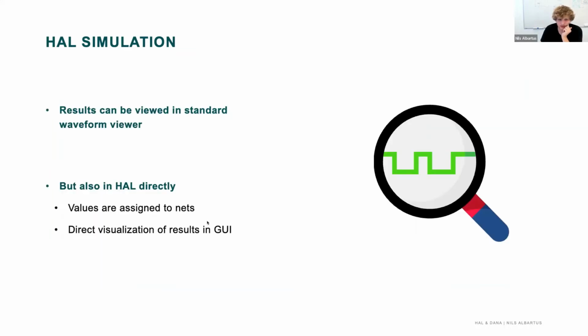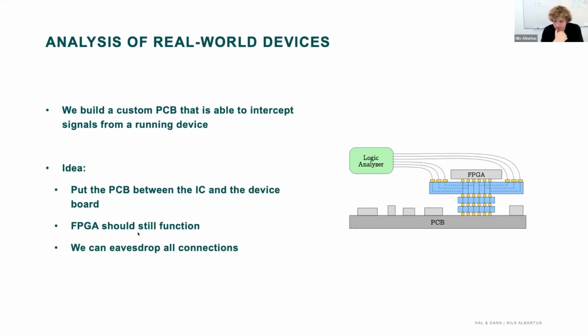So the results can then immediately be viewed in a standard waveform viewer, or also directly in HAL, which is much nicer since the values are directly assigned to the nets and you have a direct visualization of the results in the graphical user interface. And we did this for a real-world design, and this is an upcoming publication from us.